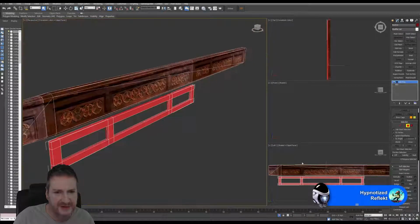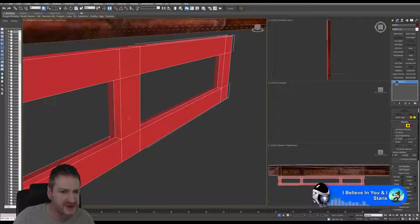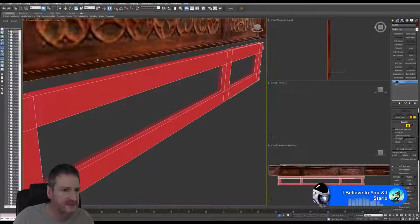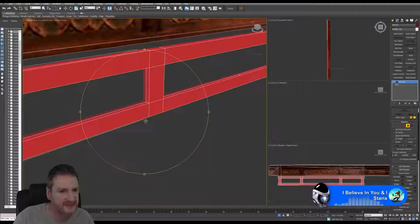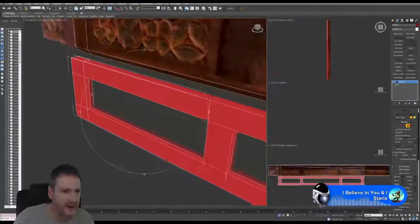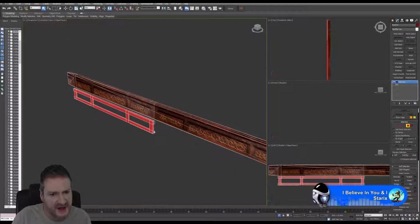Max is really temperamental. Okay. So all I'm doing here is I'm going through and selecting all the polys on that back face, because that back face is going to butt up against that piece of the geometry. In other words, it's never going to be seen. I'm going to delete it. Now, I'm being careful not to delete these side pieces though.